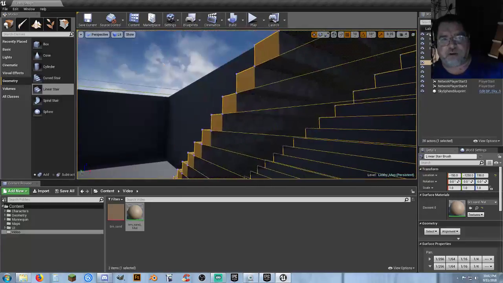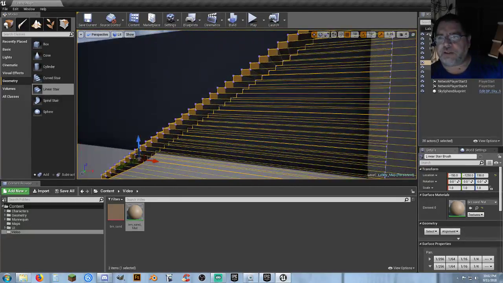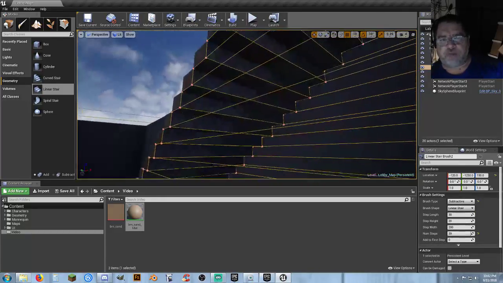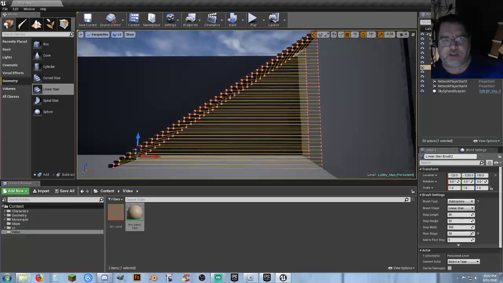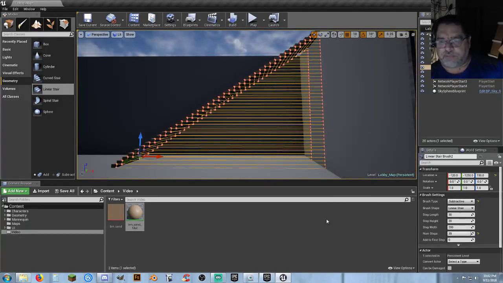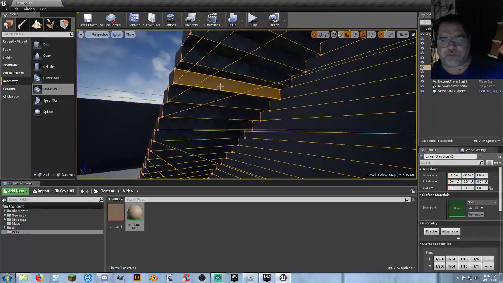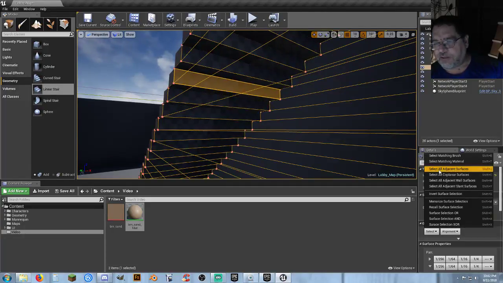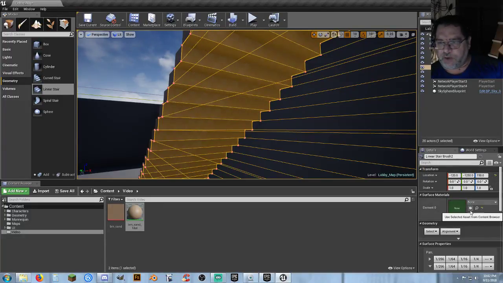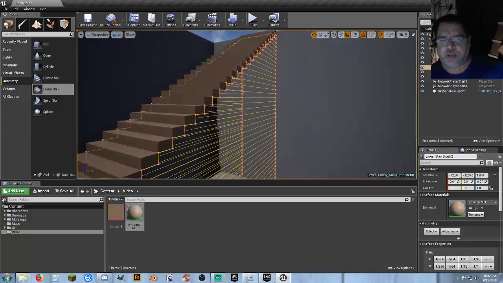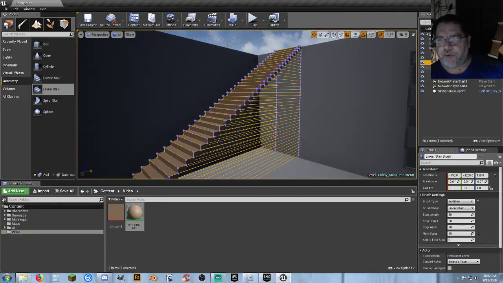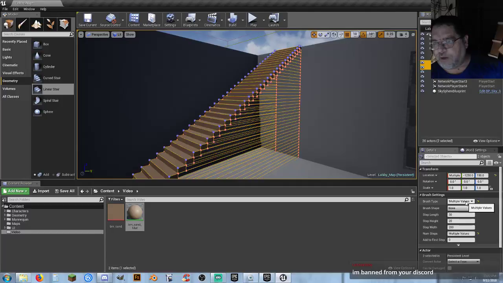But if you look underneath here, it didn't apply underneath there because the linear stair brush right here is chopping off into the guts of the stairs, and that's why it's not showing the backside. So what I'm going to have to do with that one as well is come in here and select a surface. It's going to select the surface on the invisible or subtractive one, so you can see there's no texture right here. So I'll select all adjacent surfaces and then apply that same texture there. Now it's going to paint the underneath as well. So now I can grab both of these combined by click and shift click to hold them there, and underneath my brush settings and all this stuff.